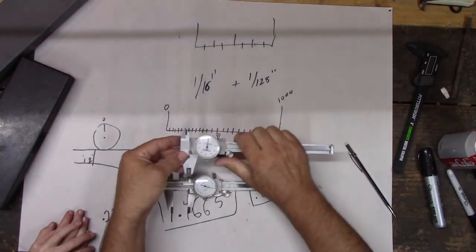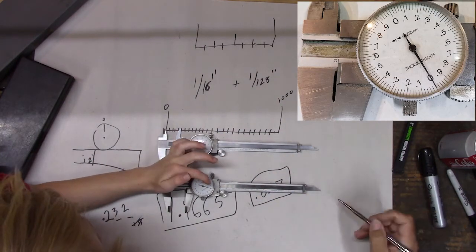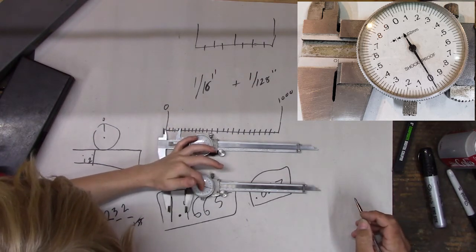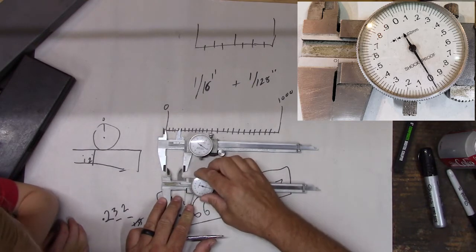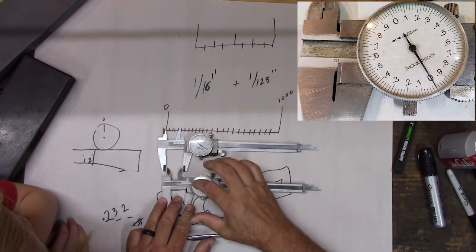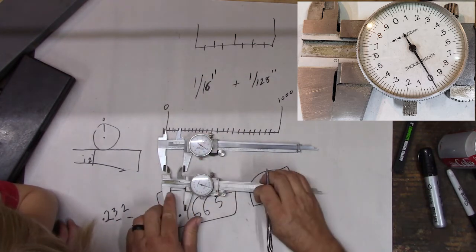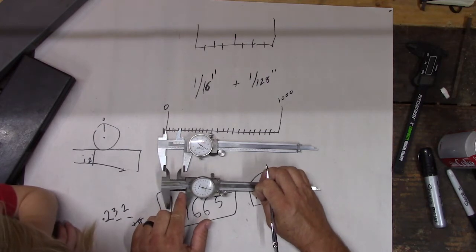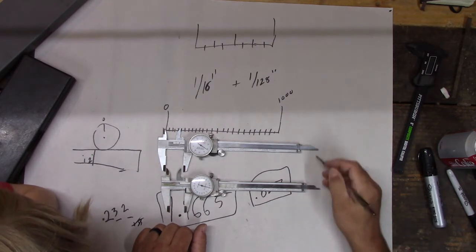Let's look at the numbers on them. This one has 1, 2, 3, 4, 5, 6, 7, 8, 9. It goes around twice, right? So this goes to 0 on this side, and then it goes halfway around and gets to 0 again. So it doesn't go all the way around like this one does to get to 0. But notice also we have these, and those aren't inch marks. They're metric. Remember we talked about metric.